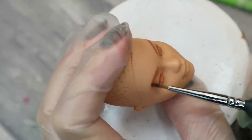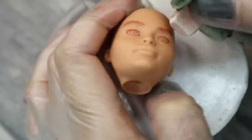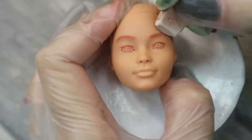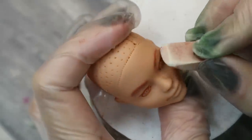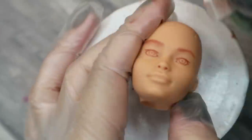The eyebrows, I immediately sketch in their makeup version. Anyway, the natural shape will be completely hidden under the darker brow products. And after sketching the face, I spray it with a layer of Mr. Super Clear.